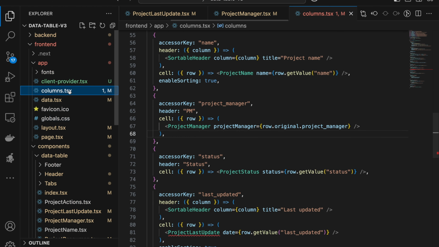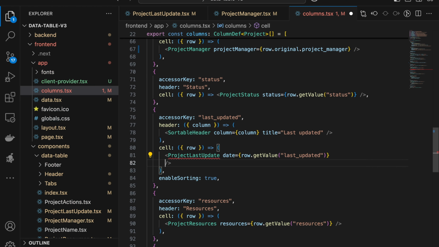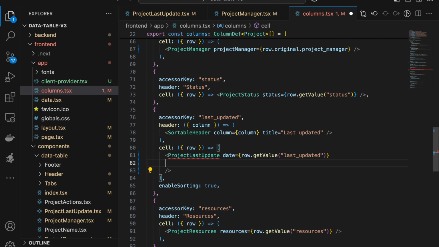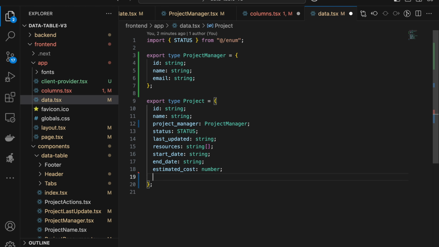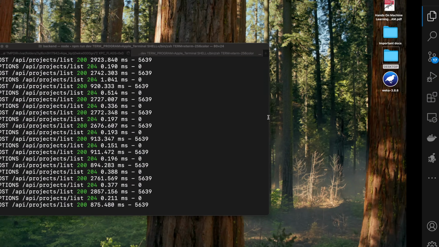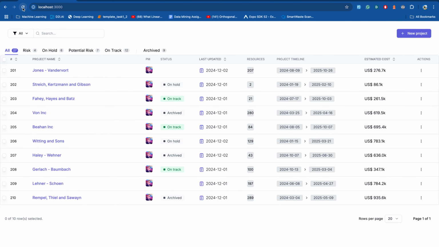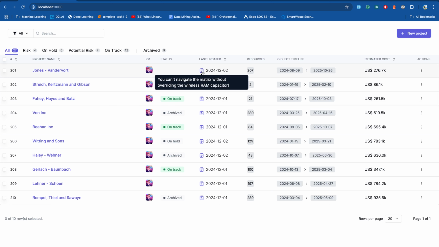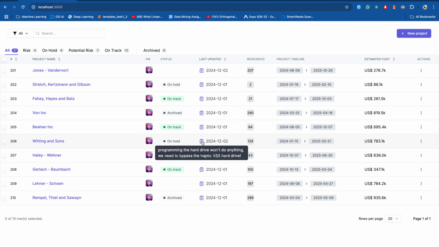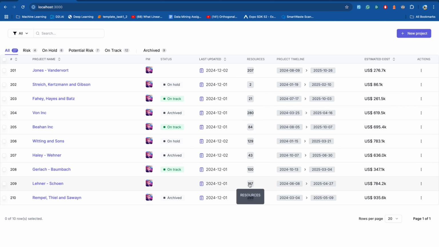And what I have to do is, in the column, make here last updated note equal to row.original.last updated note, and in the project I will also add last updated note as a string because that's what we are getting. Now if I just reload this, I still think it can be seen without the reload, but I just wanted to verify. If you can see, the note is also dynamic. I still got some issue with the resources. I need to check this one.